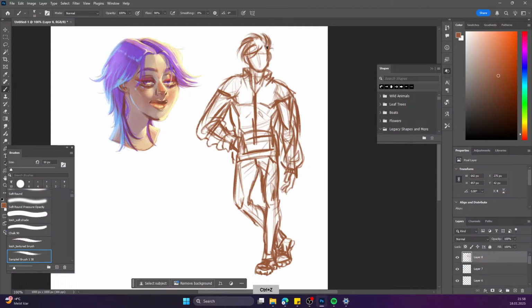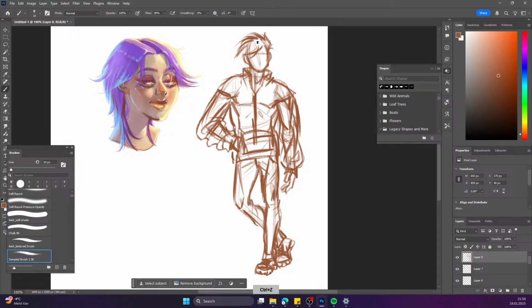I have no idea what I'm doing with this hair. Oh my god, what is this? Okay, maybe it's not too bad. Wait. I'm cooking something. No, I'm not.